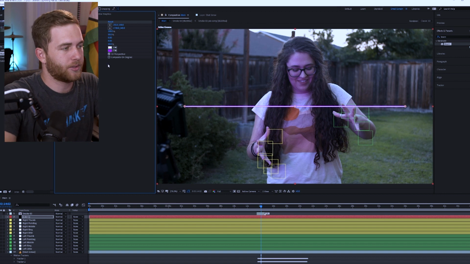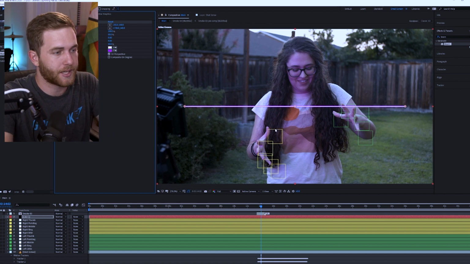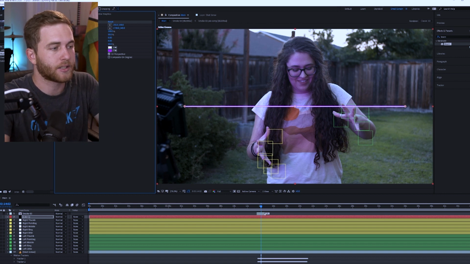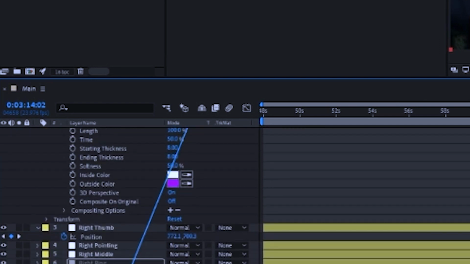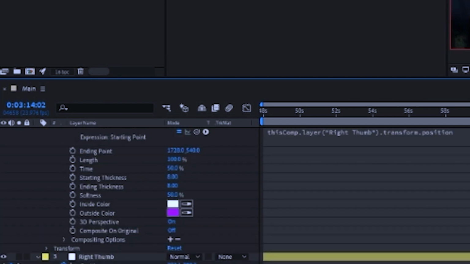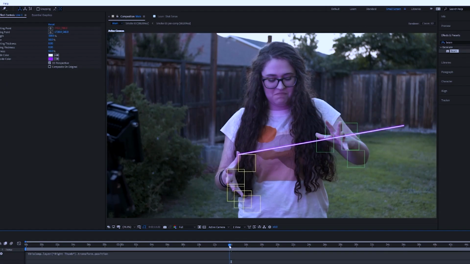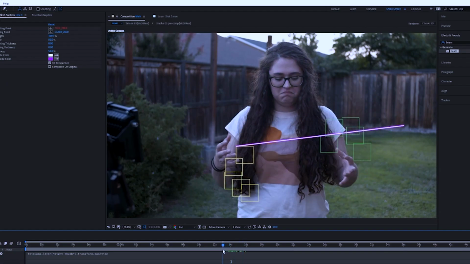And then I'm going to take the percentage of the line length to 100% so that the end of the lines are towards the pointers or the points that you're going to have to move on the fingers. So you're going to track them. So I'll click on one of the points, drag the pick whip onto the position of your first track. When you click out, you'll see that the one point is now tracked to the thumb. Great. We're going to do this another 10 times.